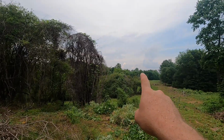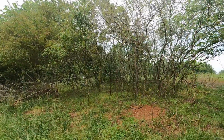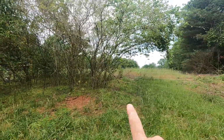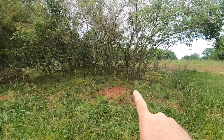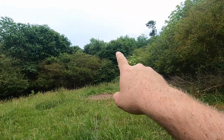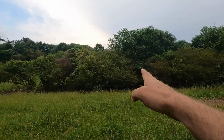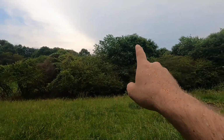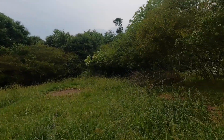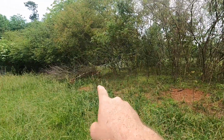I think I'm gonna go back here, cut some of that. Let's go back there. This is the back side of the property. You see the electric right there, but all this right in here, back about where the big trees are, I'm taking out and then going straight across to the other field. I'm gonna take out all this, except for a few hardwoods for some shade. But right now I'm gonna work on getting from here to that trail cleaned right there.